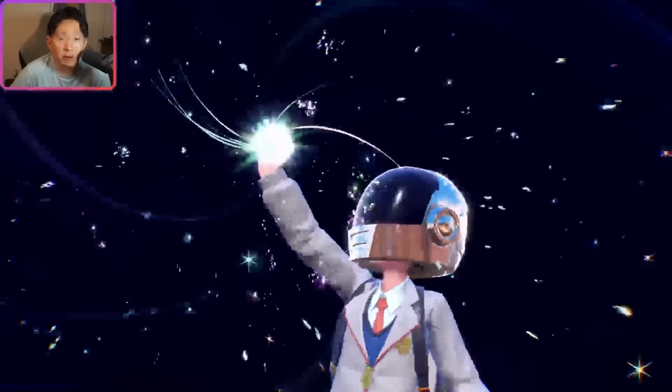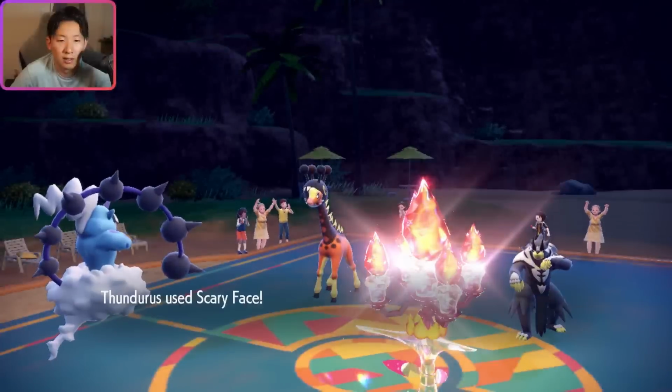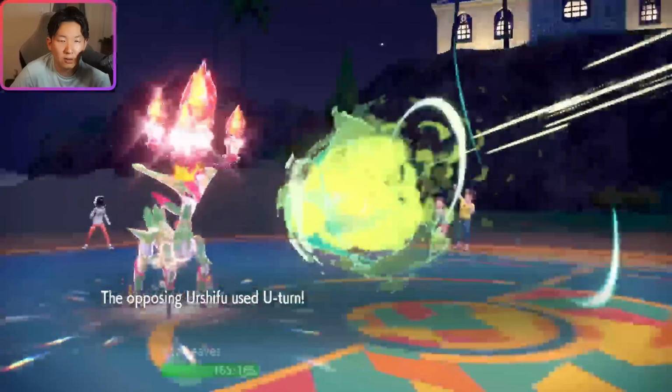So we'll see if they go for the U-turn play now. If they end up clicking Surging Strikes into the Leaves, that'd be a really powerful play. But I think I would always U-turn into Leaves turn 1 here. So smart of them to block the priority. Nicely done. Yep, there's U-turn.